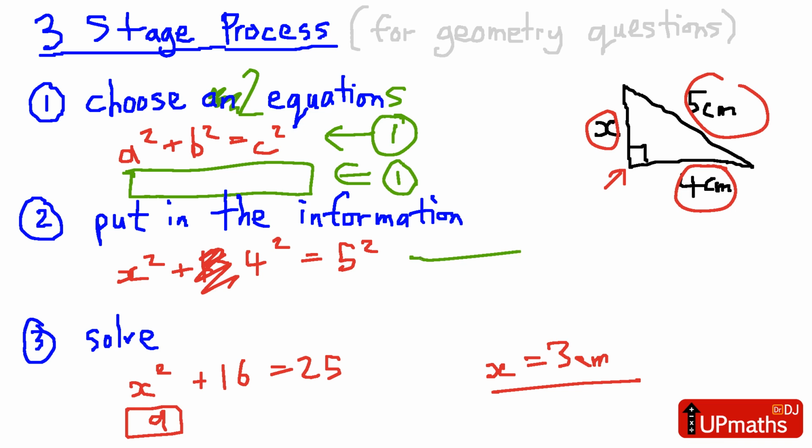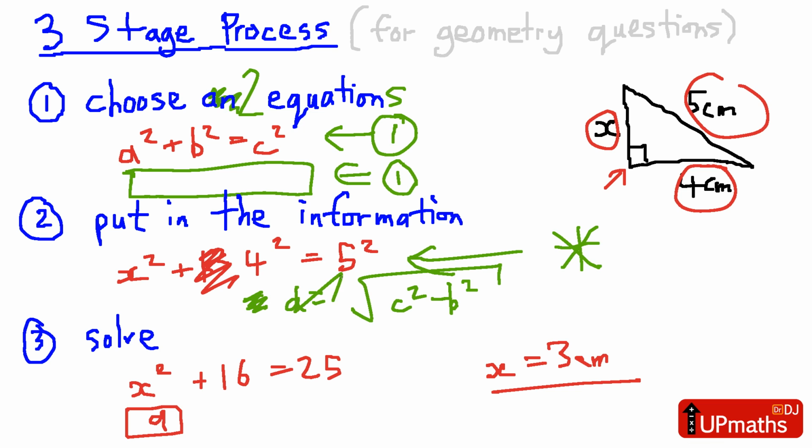Another reason that I like this approach is I think a lot of students learn another equation for this. They learn that a equals the square root of c squared minus b squared. And if they don't learn that, then maybe they learn, oh, there's a separate approach you can use if we don't know the shorter side. I don't teach my students any of that stuff. I just say to my students, write the equation down and then put the numbers in and then solve it.